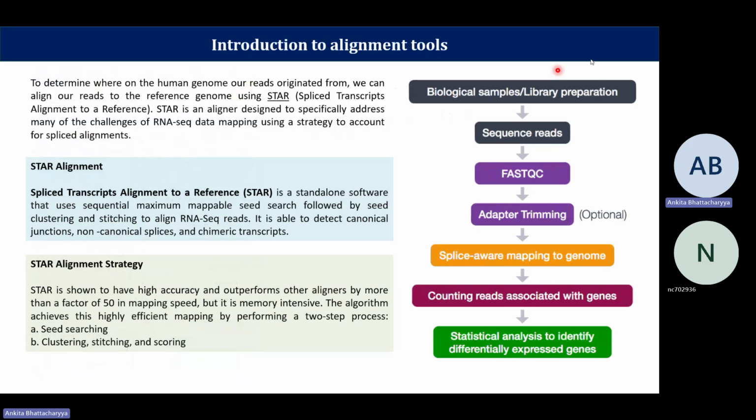So, if you remember, this was just to quickly recap the steps we have covered. So, first is your library preparation. First, you have your biological samples from which you isolate DNA, RNA, whatever is your starting material. Then you prepare a library out of it, which undergoes amplification and enriches your sequences at a level which makes screening easier. And out of that, when you allow sequencing to be completed, the reads that you get are your output files, which will be represented as .fastq files, which will then undergo pre-processing in the form of FastQC.